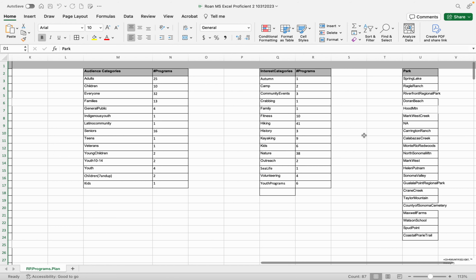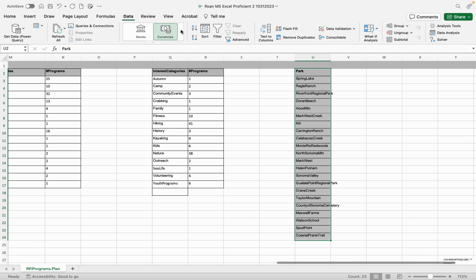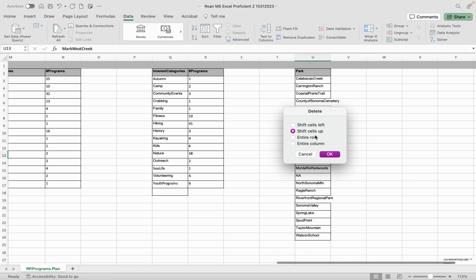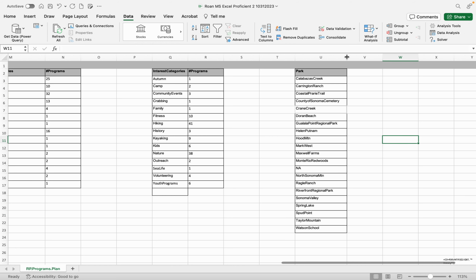Alright, and then we'll remove Mark West Creek from our list. Monterey, NA, North Sonoma, Regal, Riverfront. Okay, so we've got one cell in this table for each of our parks.